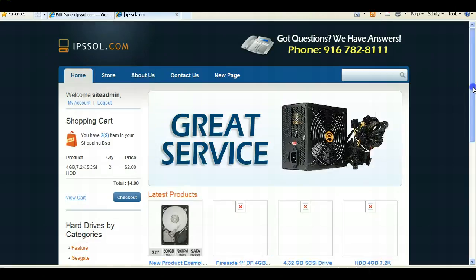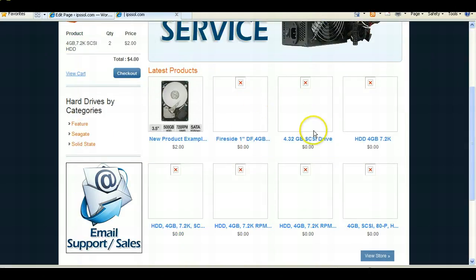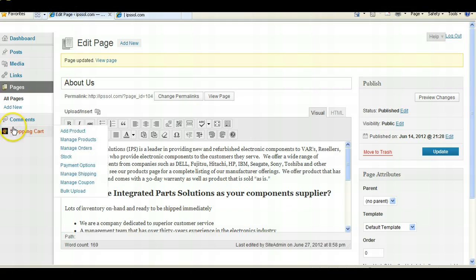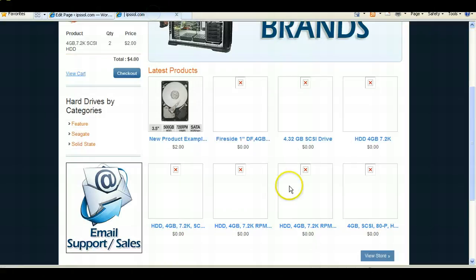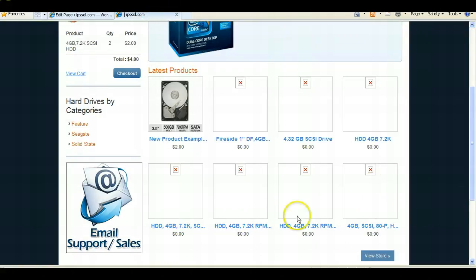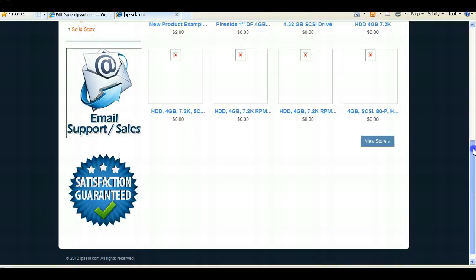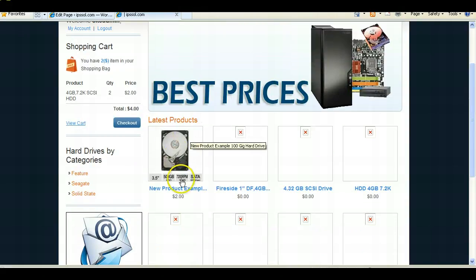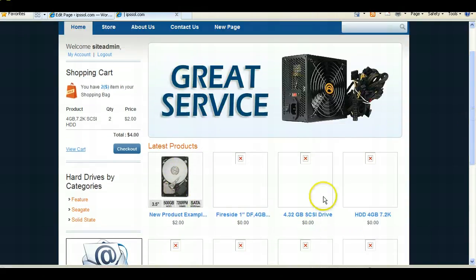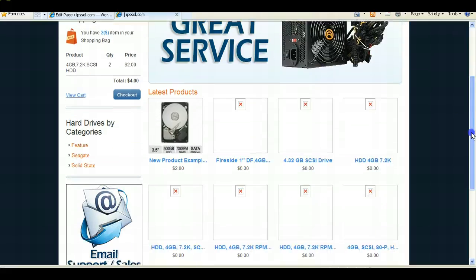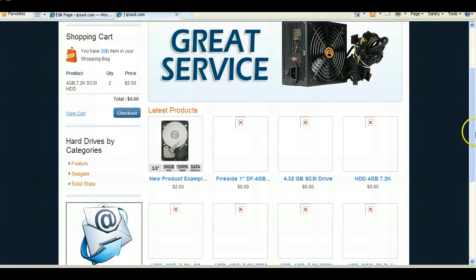And just to make sure to recap. You'll want to go into your back panel. You'll want to go to Manage Products, and you'll want to upload pictures for all of the products that you don't have pictures for, so they all have nice little thumbnails like the example one I set up here. You didn't provide pictures, so I wasn't able to do that for you. So please do that, and then you're all set.